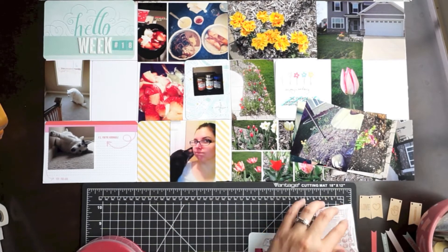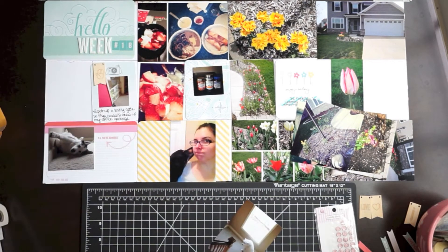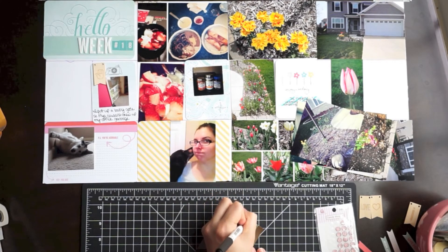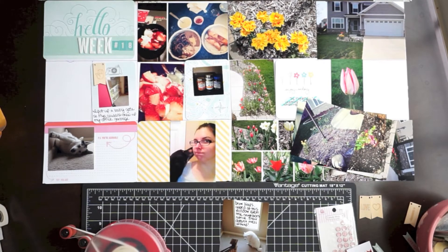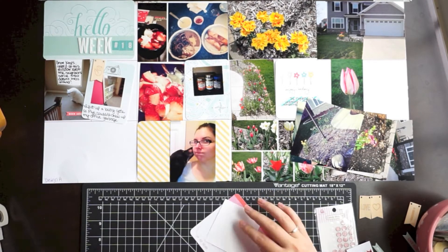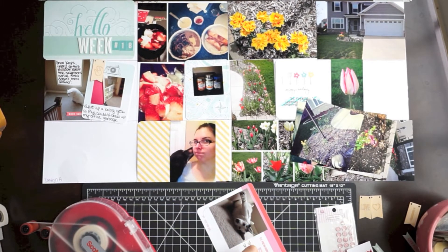I really love my kits, but it's just been impossible for me to use everything out of them recently, so I'm thinking about maybe cutting my kit club memberships back — just toying around with the idea, haven't made any decisions yet. For this photo, I'm writing the journaling in the window — I took a picture of Snow where she's kind of looking out the window, and it's just a bright white space. Then Snow's kind of looking down at me because she was caught looking out the window. I just added a little banner for that one.